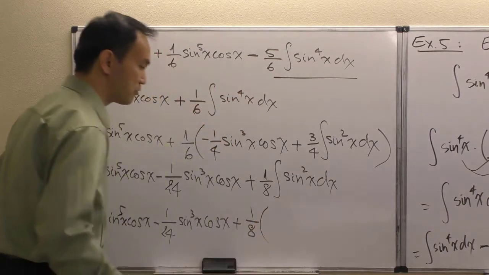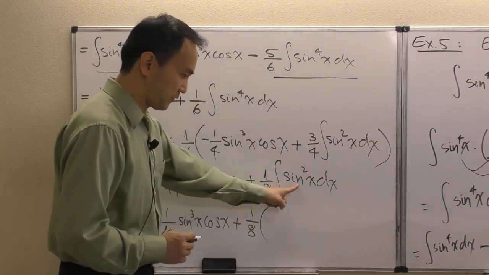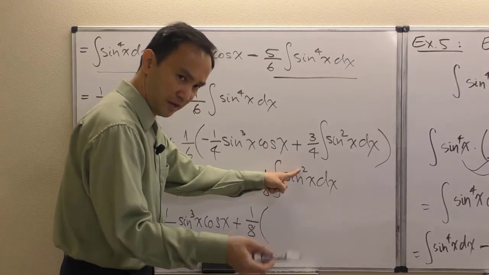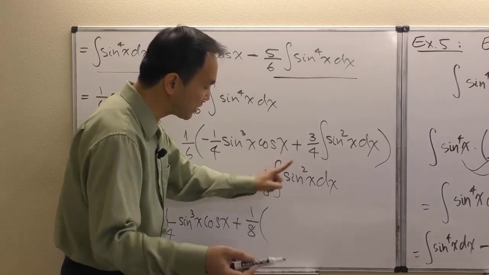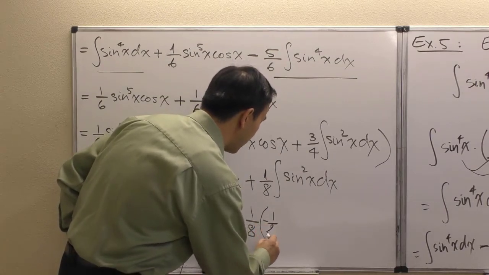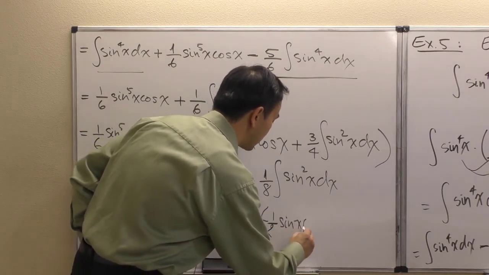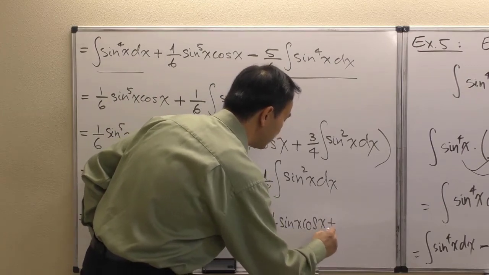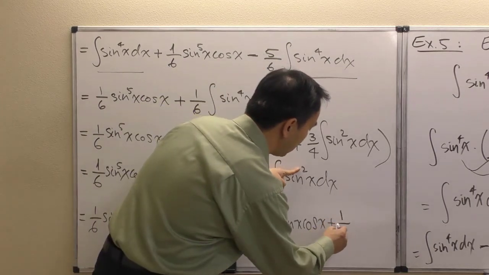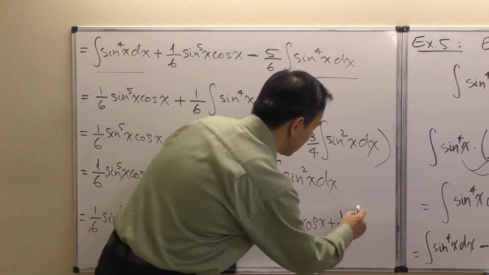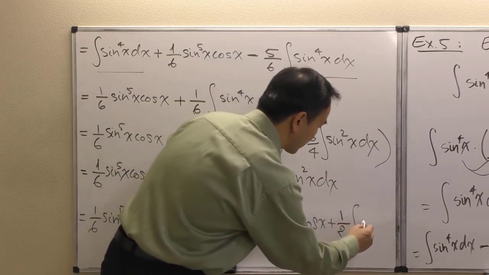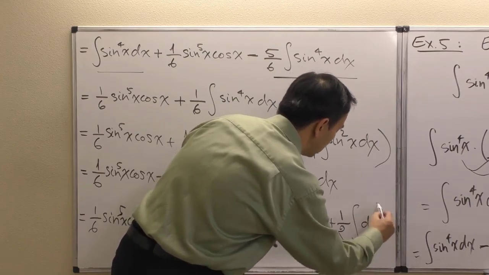And now I'm going to open a pair of parentheses. This, again, is ready to use the reduction formula. So the power is now reduced to, at this current step where we're about to apply the reduction formula, n equals 2 at this point. And so now it's going to be a negative 1/2 times sine of x times cosine of x. And then I'm going to need to add, so now n minus 1 over n, which is 1/2, times an extra integral. Now sine squared, but minus 2, so it's going to be just sine to the 0, which is 1.